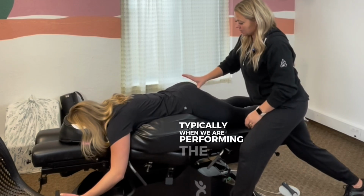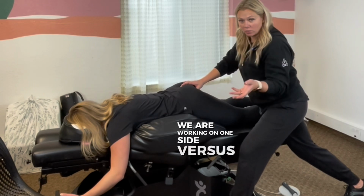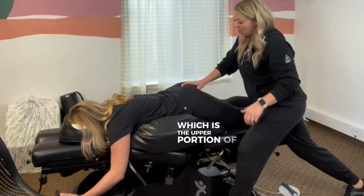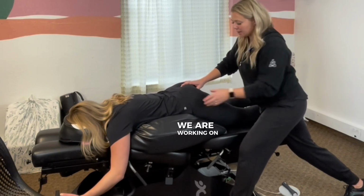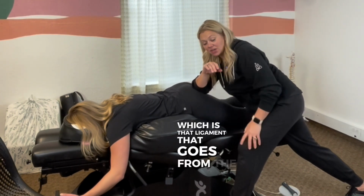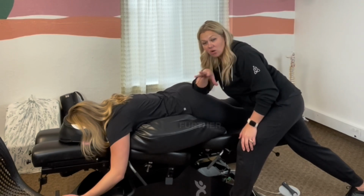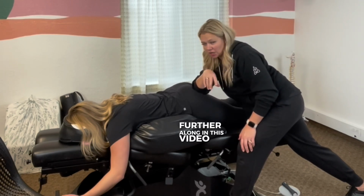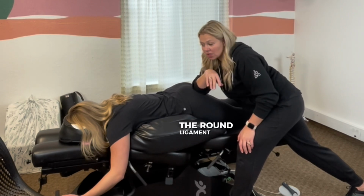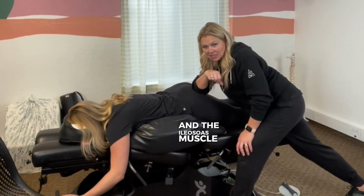Typically, when we are performing the Webster technique on a pregnant patient, we are working on one side versus the other. So we are adjusting through the sacrum, which is the upper portion of the pelvis. We are working on the opposite side Sacrotuberous Ligament, which is that ligament that goes from the sits bone to the tailbone. And then, as you'll see in the videos further along in this video, we then start to work on the front side for the patient, the Round Ligament, the Pubic Symphysis bone, and the Iliopsoas muscle.